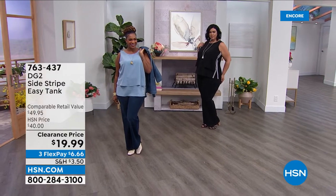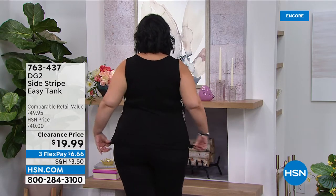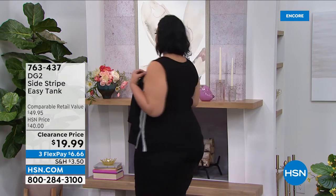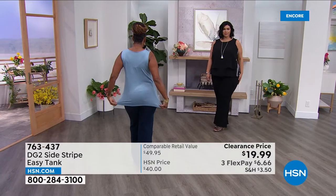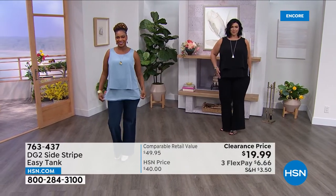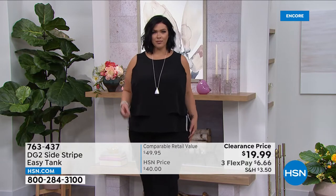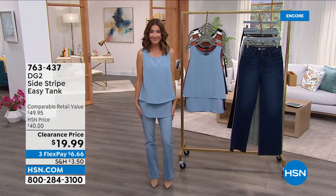The stripe to the side is a specially milled grosgrain ribbon. On the ivory version, the colors of camel and gray are a great stepping stone into spring, summer, and also fall. The top is 92% rayon, 8% spandex knit back, with a woven silk-like crepe de chine front — no wrinkle, no fading, no dry cleaning, no steaming, no ironing. Just throw it in the washer and dryer. The long vertical stripe down the side with a deep side slit allows front tucking.